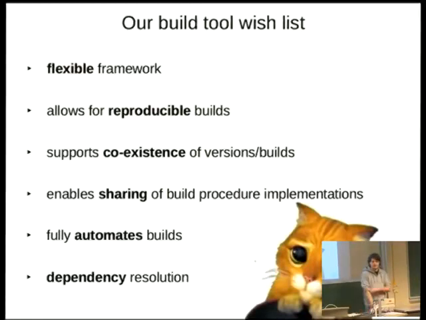So what we wanted was a flexible framework. We wanted other people to be able to join us in the effort and add features easily, so it had to be flexible, modular, pluggable. A big part of this is reproducible builds, because scientists need to be able to reproduce their experiments. If they can build it on one cluster, but then the system is gone after 2 years, and they want to do a little thing again, we try to install the same version of the software and all its dependencies at the same versions.